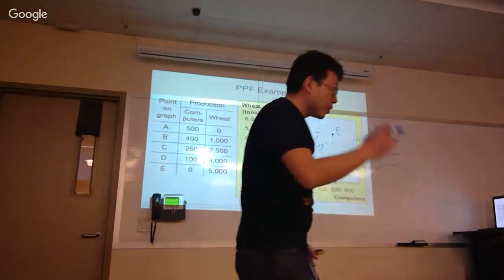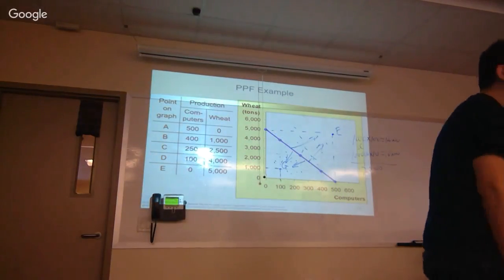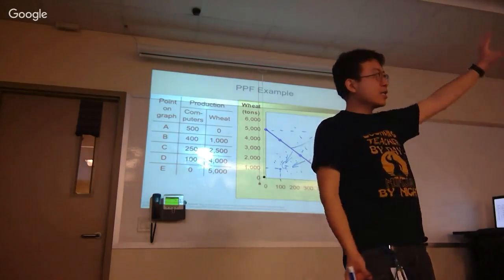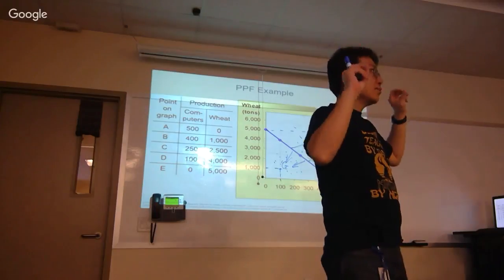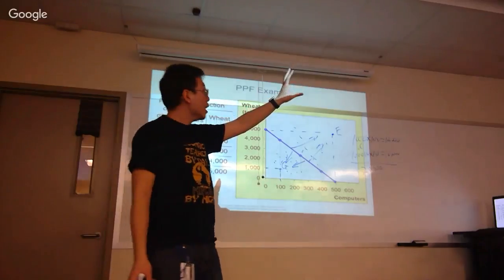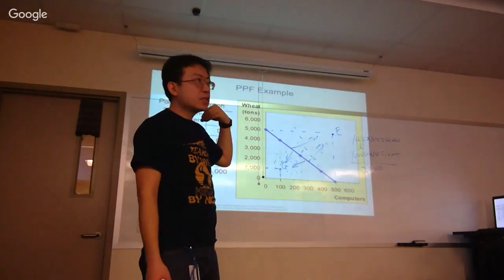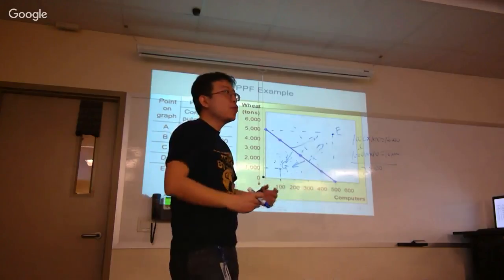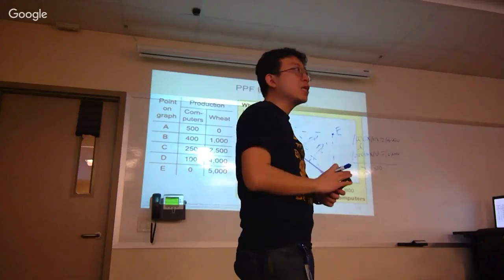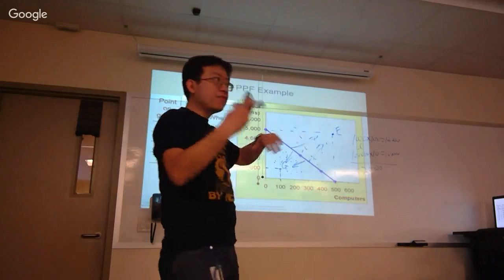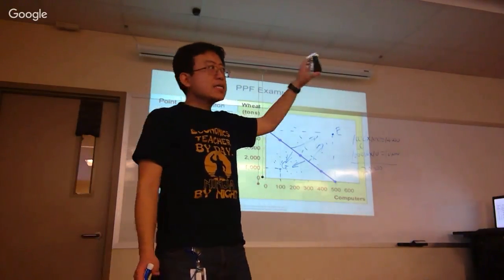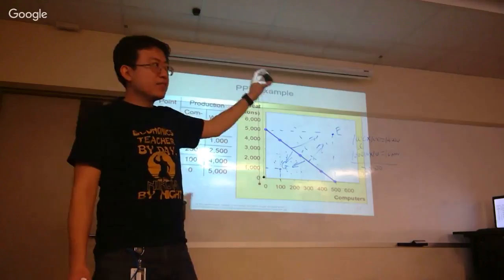Now guys, I guarantee you will see questions like this on your quiz. If I give you a graph with different points and ask you which one's which: if you see a point that's outside, it's impossible, also known as unattainable, because we don't have enough resource to produce those points. If you see a point inside, we call that inefficient, because we can produce those points but we have more than enough resource and don't use it all. And the points on the line are called efficient, because we're using everything we have. So points outside impossible, points inside inefficient, points on the line efficient.